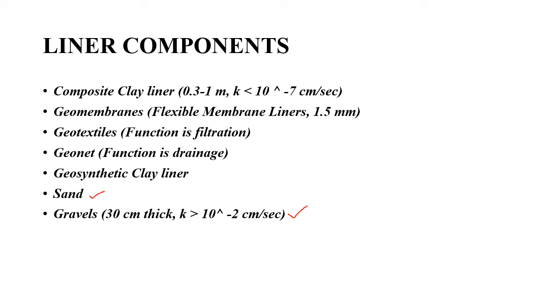Now one of the issues that we normally face when we go for natural materials as the leachate collection and drainage system is that after some point of time the sand will get clogged. The main thing is that we are retaining the finer particles so that there is no clogging in the drainage layer and there is smooth drainage. But after a certain amount of time, the effectiveness of sand as a filter will reduce, and there will be clogging of finer particles within the sand layer. So you will not get effective filtration, and thereby your drainage will also get affected.